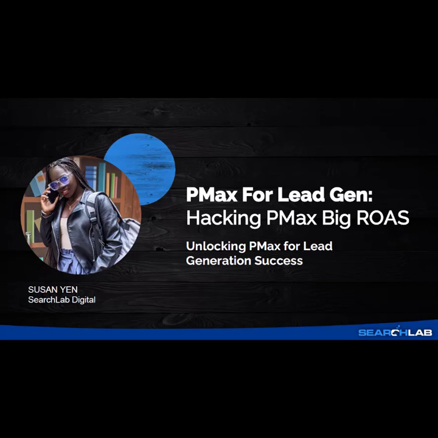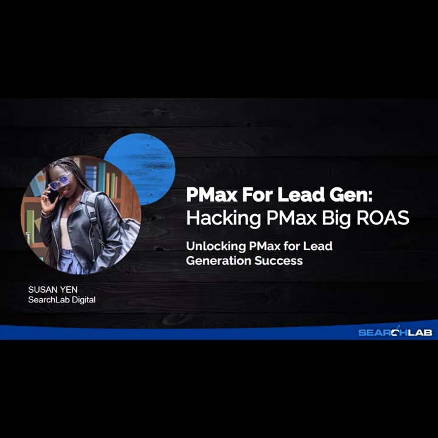Conversion value. Remind me what that is again? It's basically about assigning different values to different conversion actions based on how important they are to your business. Okay, so a purchase would probably have a higher conversion value than a simple lead form submission. Exactly, because not all conversions are created equal. Some are definitely more valuable than others. And by assigning those different values, you're basically telling PMax which conversions to prioritize. You got it. It's like giving PMax a weighted scorecard so it can make smarter decisions about where to allocate your budget.